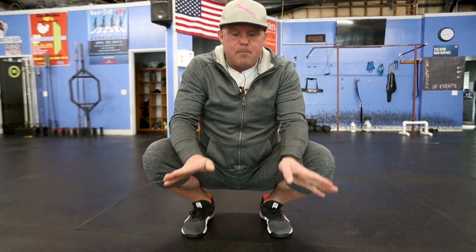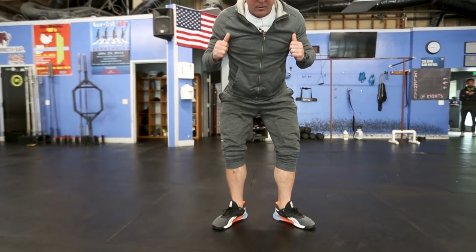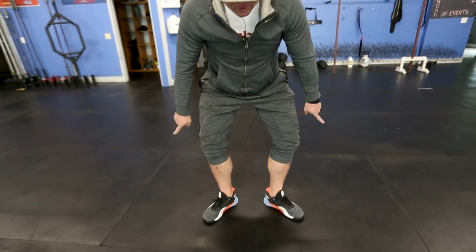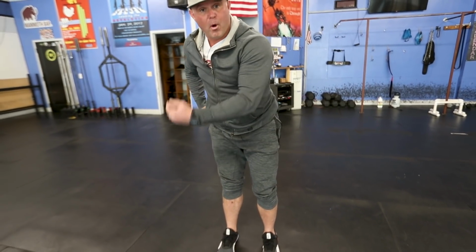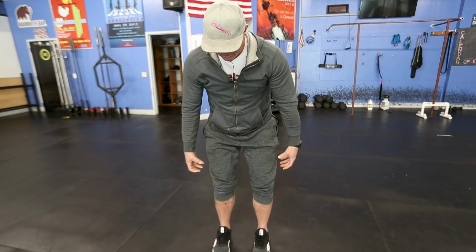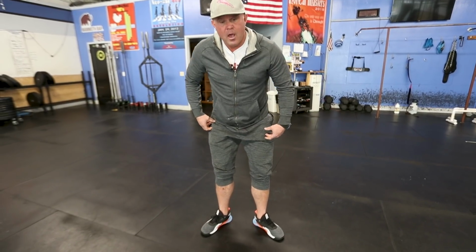Now, a couple other things are notable here, because we tend to think that this knee-coming-in problem is always a strength problem. Why? Well, we do a lot of monster walks in a lot of high positions. But as we've talked about before, that monster walk is usually done with feet straight. You will never see people walk across the gym with their feet turned out. The reason is that as you're monster walking with your legs turned out, you can't create a lot of external rotation, knees out, to maintain the isometric of the hip, which is theoretically what we're purporting to be the weakness problem. So I'm doing my monster walks to try to make my hips strong, but I'm squatting in a position which I didn't train in.